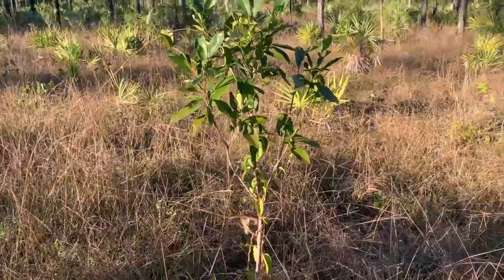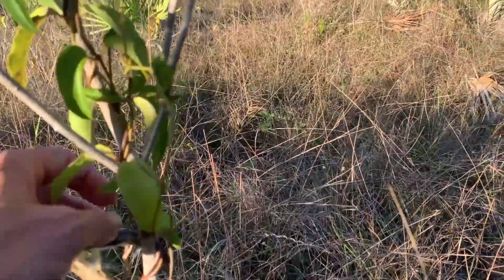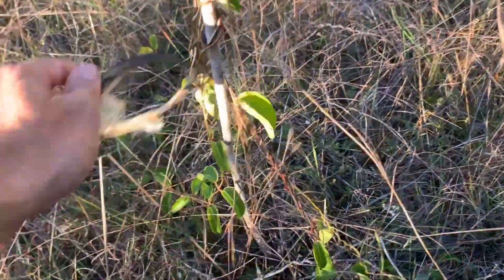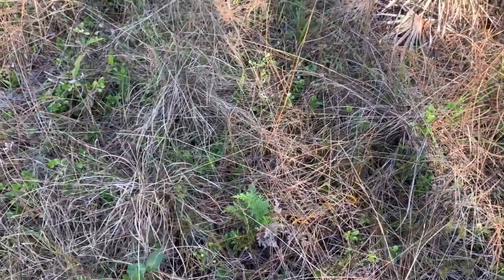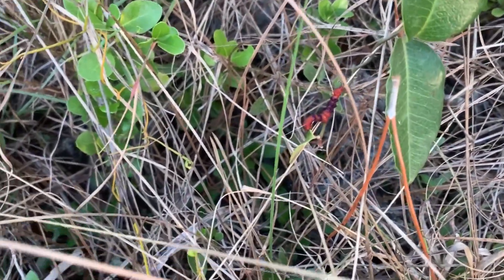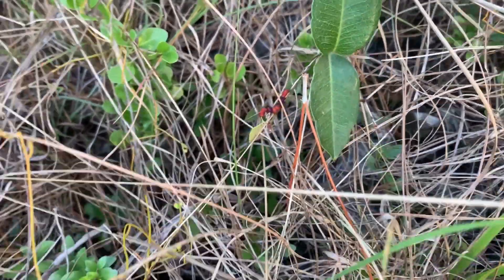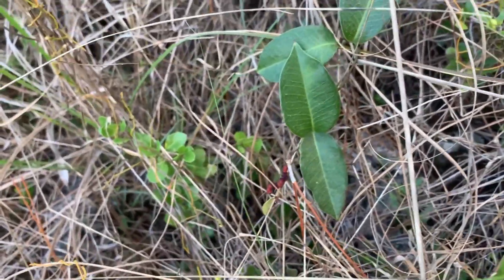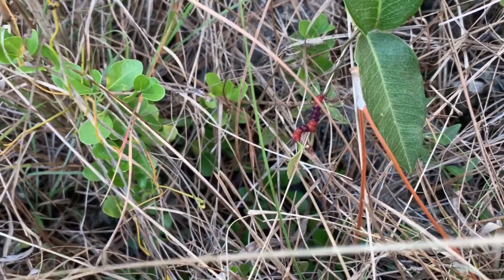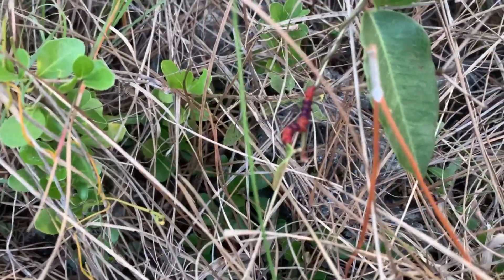This is the Composia fidelissima host plant — the faithful beauty's host plant — and the seeds actually come off, and they call it devil's potato because of that. Look, I got one — be careful, you see them? Pink larvae! They will drop right into the grass if you're not careful. If we're going to photograph them, we're going to be super slick. Guys, that is the faithful beauty caterpillar — how cool is that? It's got pink with purple bands. Amazing!